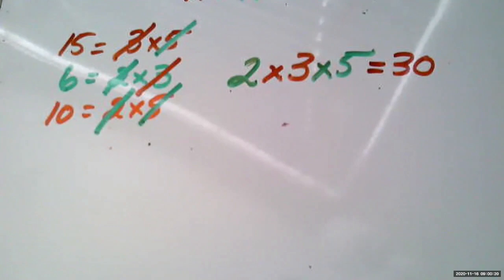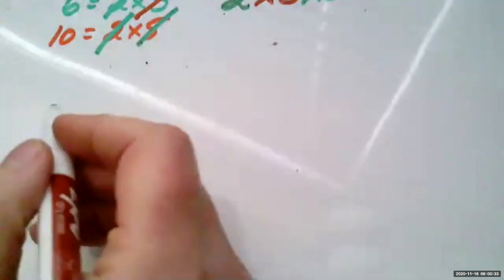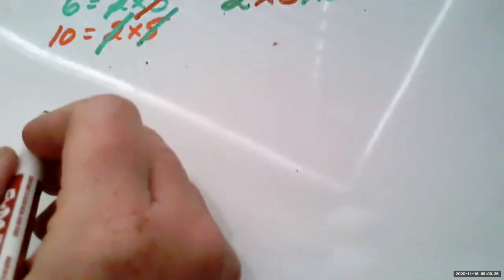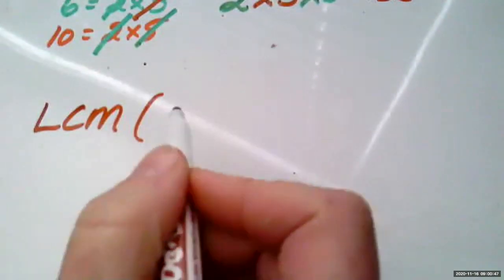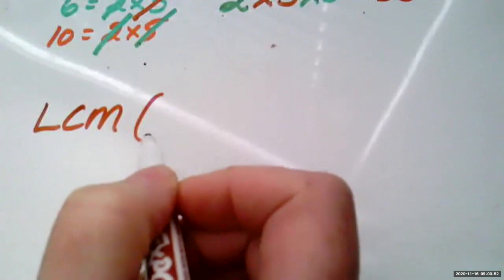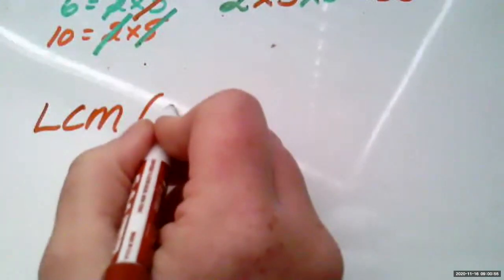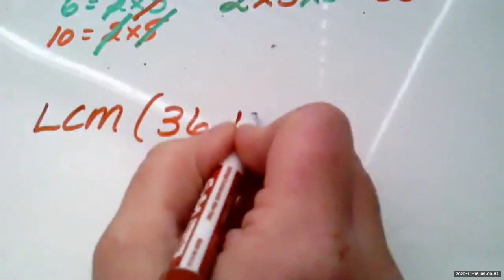All right, Ian, just for you, let's see. Yes, Kira, whichever method works for you, both methods work. If listing is great, or if you know your multiplication facts really well and you're very thorough with those and you can see it, then that's wonderful. How about 36 and 12?